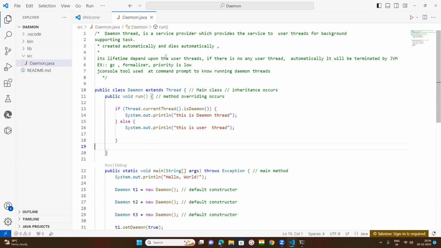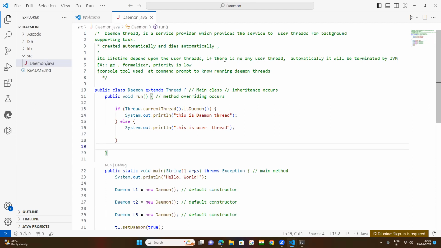So its life depends upon user threads. One point to be noted: the Daemon thread has only one role, which is providing service to the user threads.